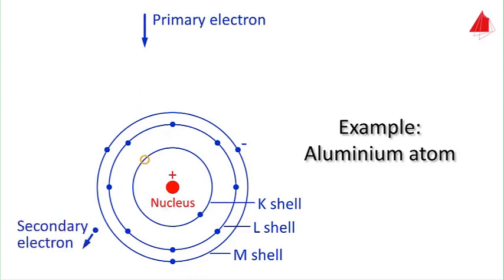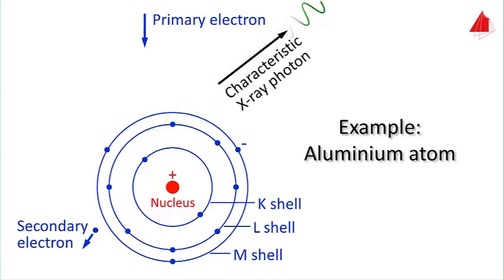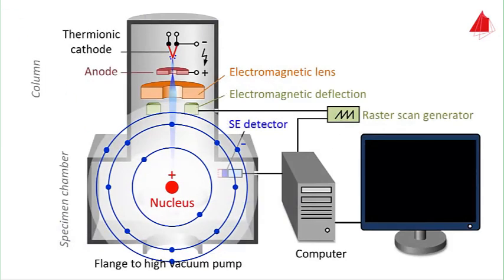A vacant place remains, as indicated by the yellow circle. This state is unstable. An electron from the L shell fills the gap and the energy difference is released in the form of a characteristic X-ray photon. This X-ray photon is called characteristic because its energy is quite characteristic or typical for the particular element. Now another transition follows. And finally the atom repairs itself with an electron from the vicinity, a free electron.